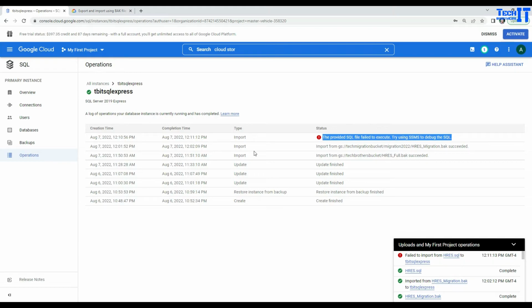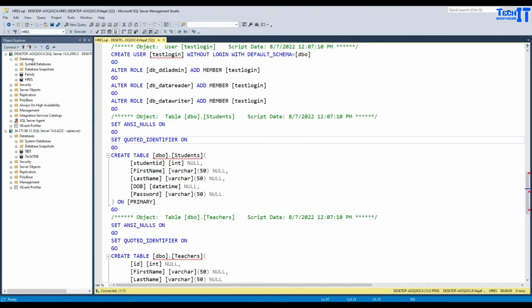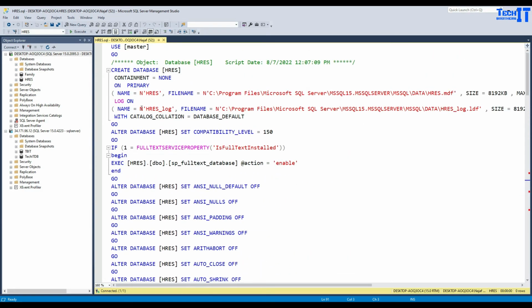If you are trying to do this, that might fail, and it did not create any type of database or anything. So if you are creating scripts directly from the on-premises SQL, you have to probably open them and make sure you are doing the right thing, because there is no C drive and all those kind of things.